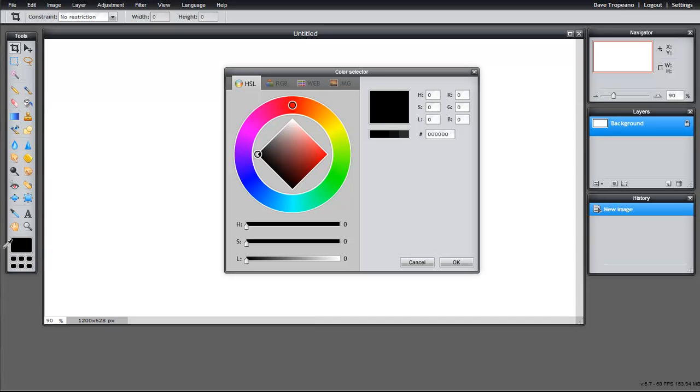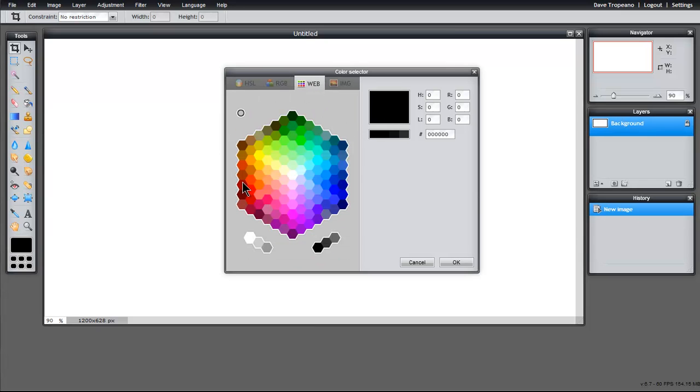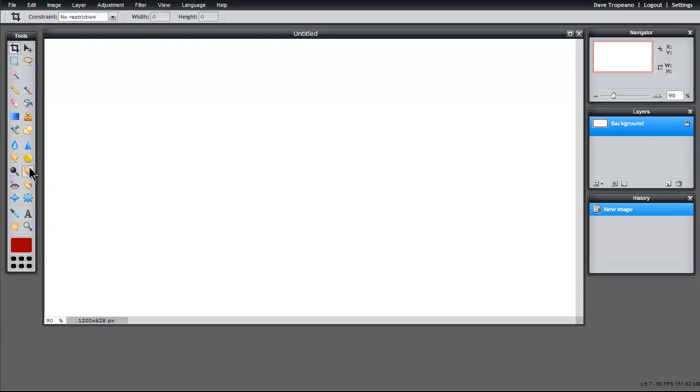I'm going to click on the main color. You can set your colors in either hue saturation values, RGB values. I'm simple and I pick web. Red seems to work really well. Some people like black, some people like bright red. Again, a lot of this is testing, but I am just going to use this darker red color. A lot of folks like the actual maroon version of that. Again, I usually stick to the 9.0 or the 9.9 variant of that. Either one of these can work. Any of them actually can work. I'm going to select this version. So this is red. I'm going to make a box. Here we go.